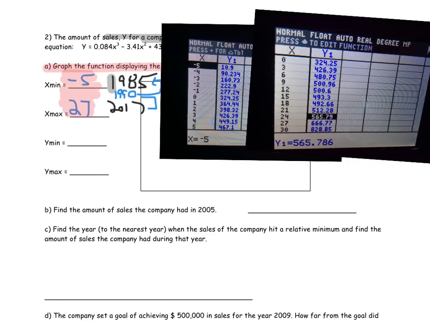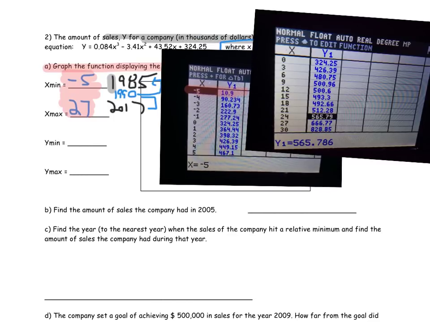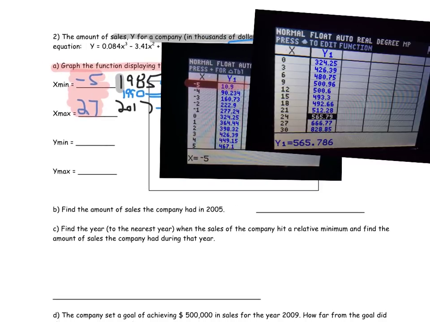So here, if I look at my table, in the year -5, sales were about 10.9. Now, this particular question happened to mention that this is the sales in thousands of dollars. So I go from 10.9 all the way up to the year 27, which is that 666 number. So what I'll do is I'll set my Y-min to be 0, and for my Y-max, I'm going to choose a number that's just bigger than that 666,000 number. So maybe I'll set my Y-max to be 700.